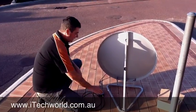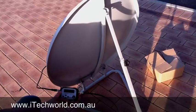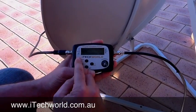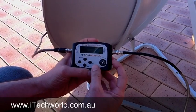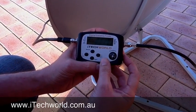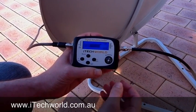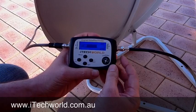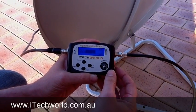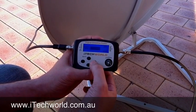Let's have a look at the satellite meter. We've plugged it in. This end here goes to our satellite receiver, and this other end goes to our actual satellite dish. You'll notice that it says zero at the moment. So, we're going to adjust the dial on the side. Let's switch the light on. You can hear the buzzer as well going. With the attenuation all the way up, you see it only goes up to 55% — that means it's on the lowest setting. So straight away, we want to turn this up to the highest by pressing this button.